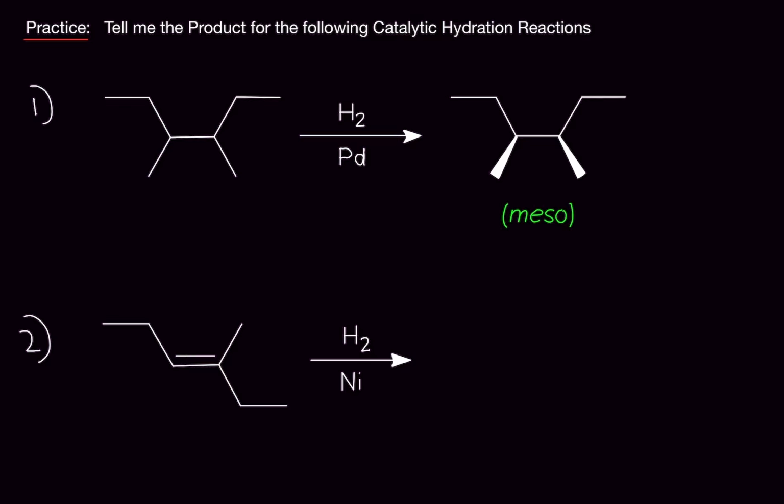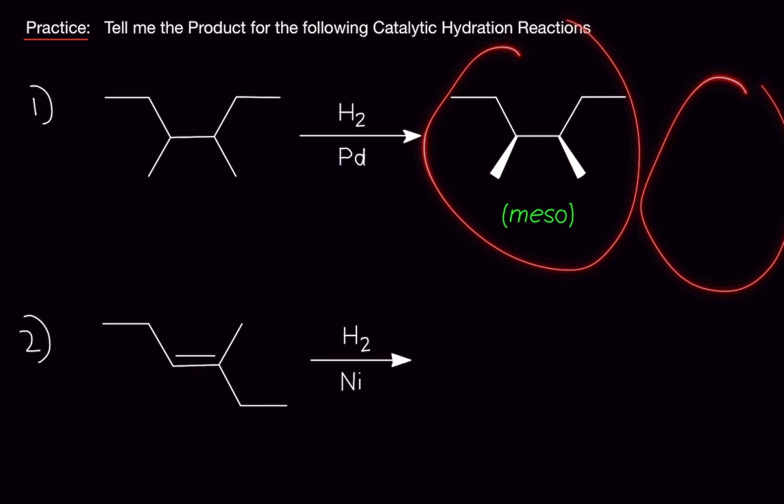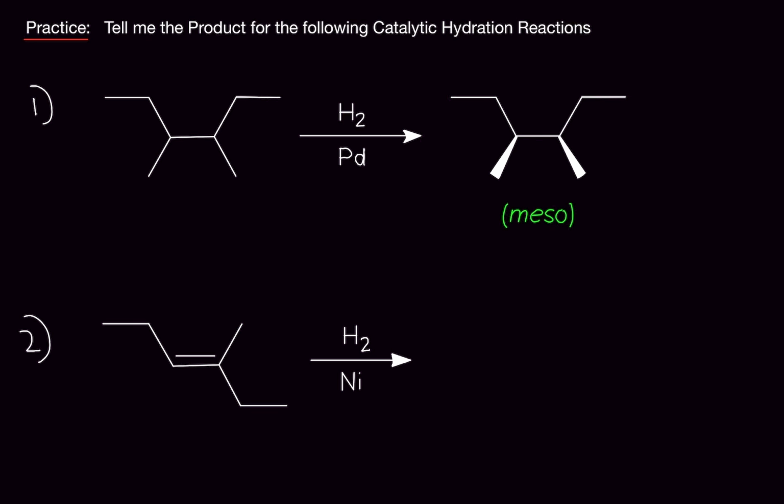However, it's meso. Because when you remove the double bond, they're symmetrical. If I were to draw the dash configuration, so this one and then the dash one, it's exactly the same molecule. That's why. So you have to be careful. Let me add it back.